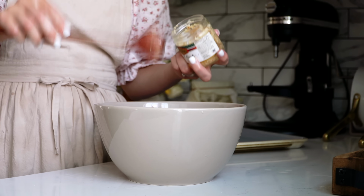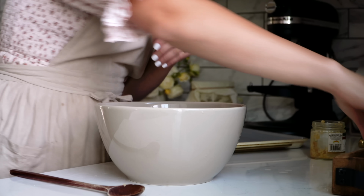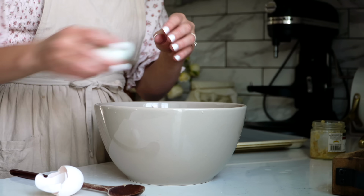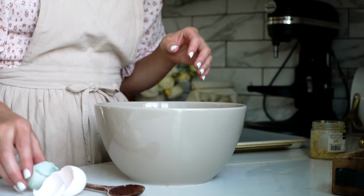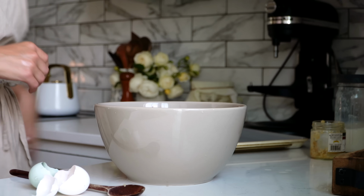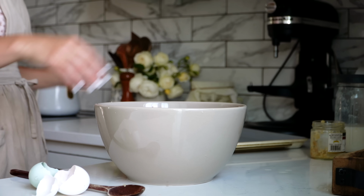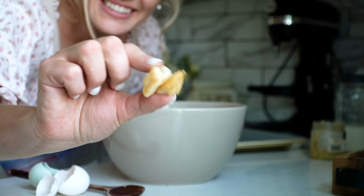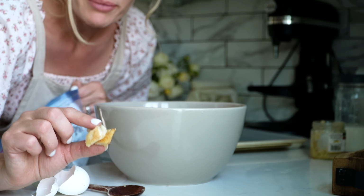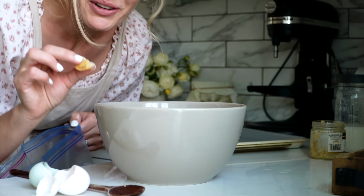I like to add some diced onions or minced garlic to the pork sausage, as well as 2 eggs. And then I'm adding a bit of buttermilk, some breadcrumbs, and salt. I had made these sourdough croutons the other day, and they are perfect for breadcrumbs. So I actually just throw these into my blender, and they turn into the perfect breadcrumb.